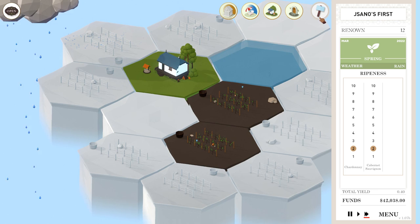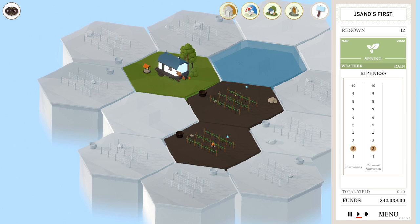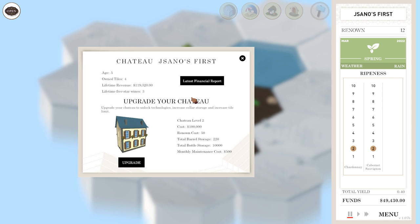So I guess what I need to look at is upgrading my chateau. Cost 100,000. Renown cost 50. Oh, I'm only at 12. Total barrel storage 220 total. Oh, maybe, wait, does it require me to have a 50 or does it bring me to a 50? Age 5, owned tiles 4, lifetime revenue 119,000, lifetime 5 star wines 3.